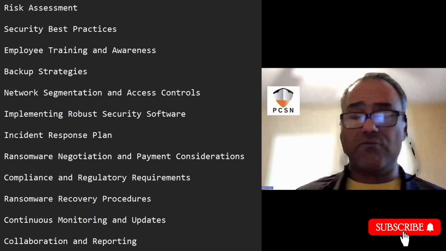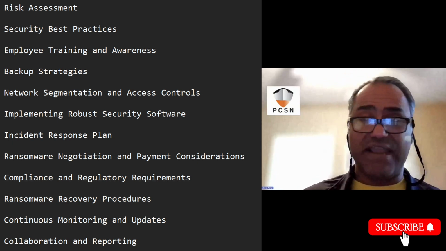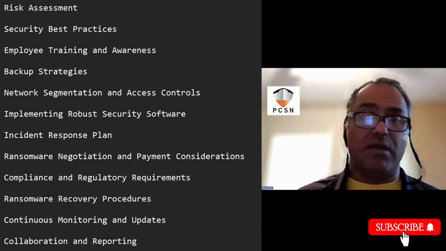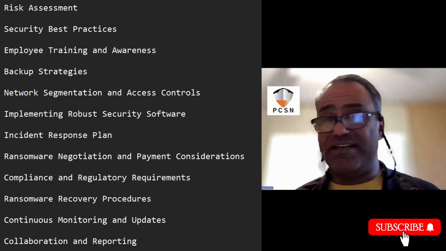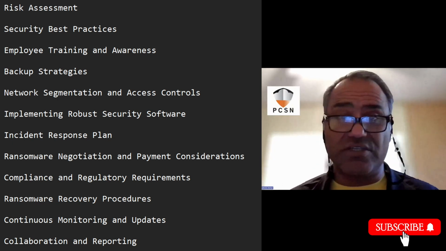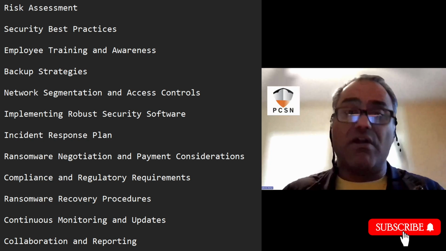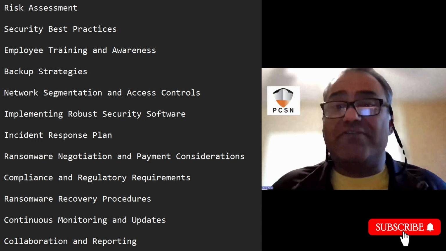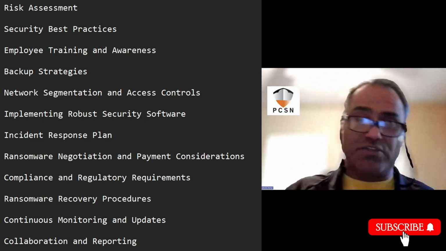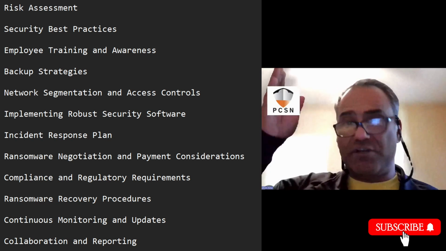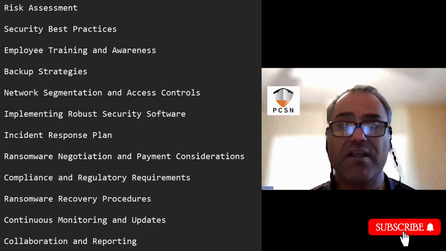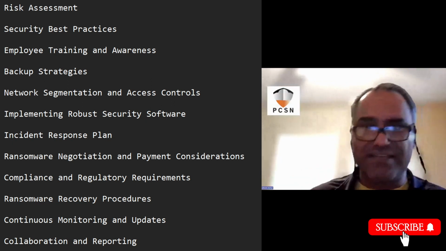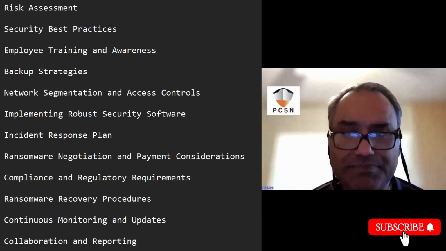You also want to implement robust security software, like you might have a security operation center or SOC service. You might have some antivirus software, endpoint protection, malware, or intrusion prevention systems. You want to make sure that these systems are in place, and of course, it's layered. It's not just one thing in place. You can't just put a firewall in place and call it done. You have to have firewalls, antivirus software, endpoint protection, intrusion prevention systems, all these layers. Because the idea behind layers is the bad guys are going to peel a few layers. They're not going to keep peeling it, right? So they're going to go to the easy target, which is your competitor, hopefully.